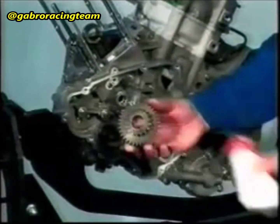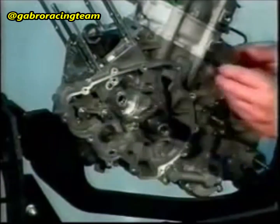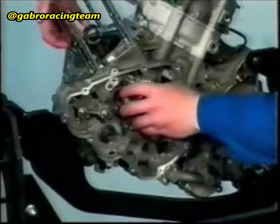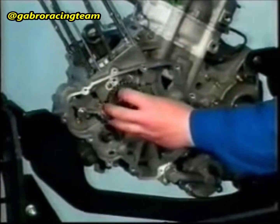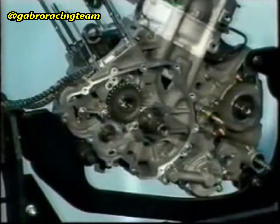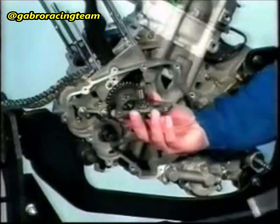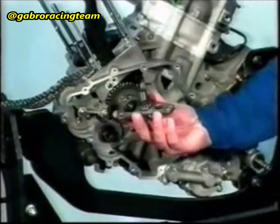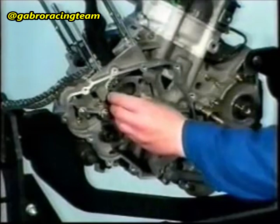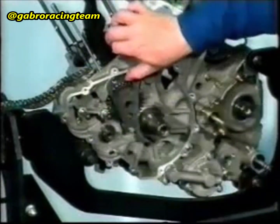Check that the two pins have been assembled in the half casing on the flywheel side. Insert the chain into the chain compartment according to the marks applied during the disassembly. Fasten the shoe with some grease onto the timing gear. Insert the timing gear into the crankcase and hook the chain to the timing gear. Insert the chain tightener guide into the chain compartment and fit the spacer bush.